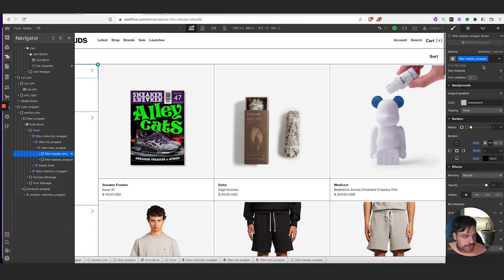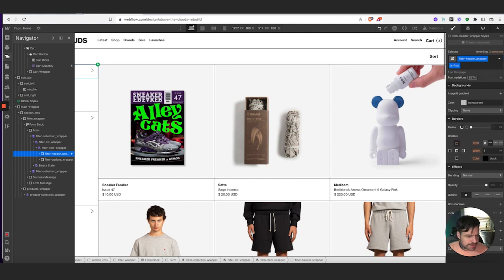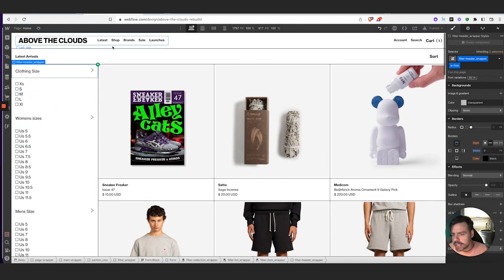What are we gonna do? We could try this first. I doubt that's gonna work though. Yeah, these are all connected through collection lists. So that would be like a bigger problem to solve. Yeah, no good.